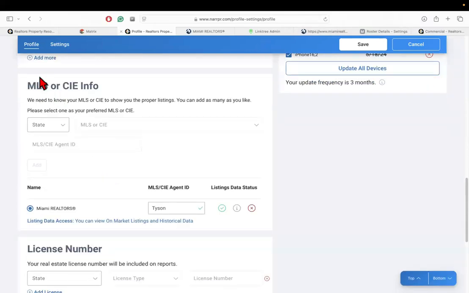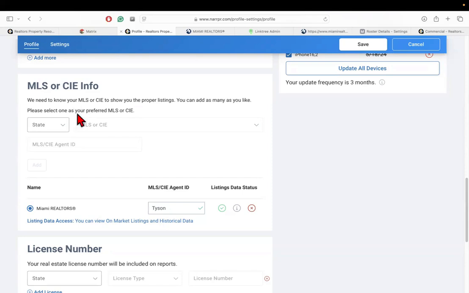All right, further down, there's not too much to discuss here under the section MLS or CIE info. By default, once you register your account, it's going to ask you if you're a Miami member. It's going to ask you for your ID. The only reason why you would come here is in the event that you have membership with other associations outside of South Florida. I want to be very specific again with my wording.